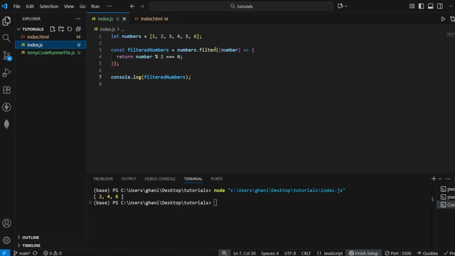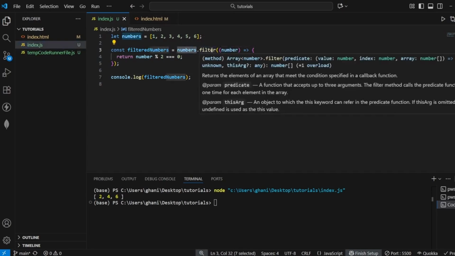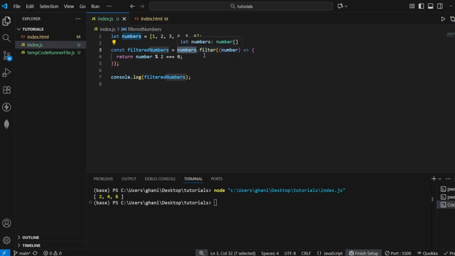So again, similar to the map method, we have an iteration. During every single iteration, this number holds one of the numbers inside of our original array, since we are using the filter method on our numbers array. Again, the filter method is a method that you use on an array. So in the first iteration, number is equal to 1. And now we are going to execute this block of code, and we will return our number if our number divided by 2 has a rest of 0.